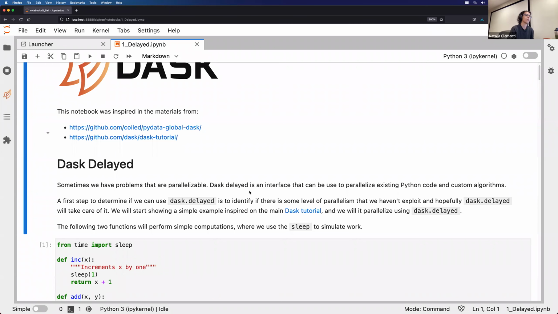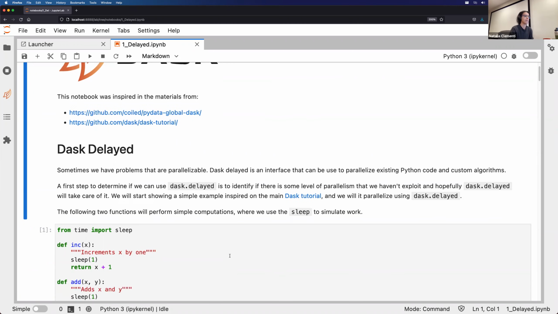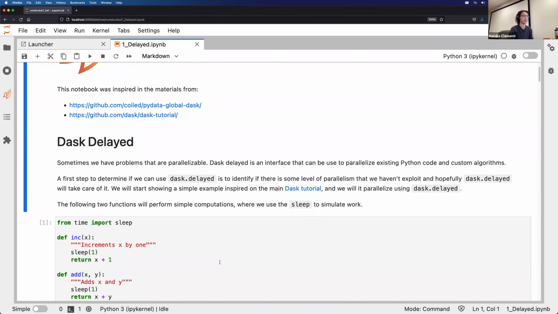You want to identify if there is some level of parallelism that you could exploit with Dask Delayed. So I'm going to show you now a simple example where that is sort of obvious. Unluckily, this is not the way it happens all the time in our workdays, but it's just to give you an idea of how things work.